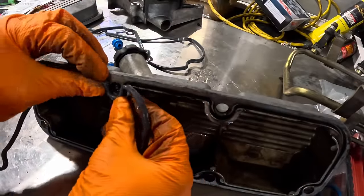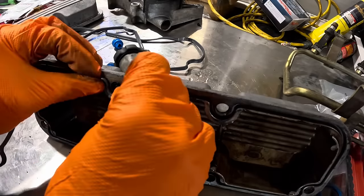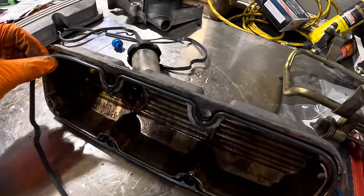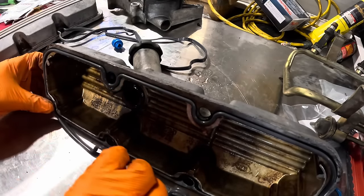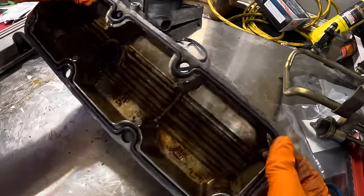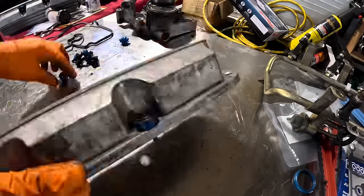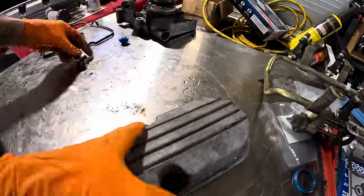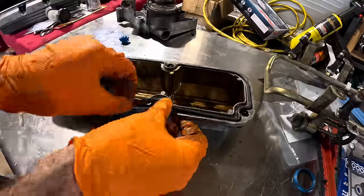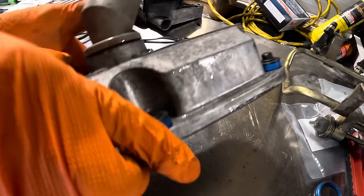So what I'm thinking here, we'll use that little tang right there for a reference because there's an indentation in the cover. We'll stick them in just like so, going all the way around the perimeter. We're paying attention to the formation of the gasket so as to not get this in the wrong place. Set that up very nicely. It's good. Give it a flip. And we'll stick the bolts in. Okay, second cover is all prepped up and ready to rock and roll. Let's head over to the engine and get all this stuff installed.